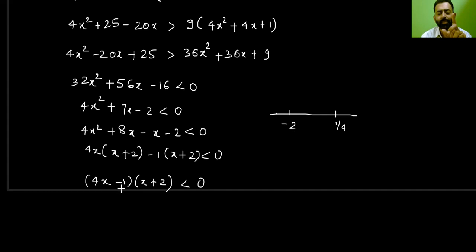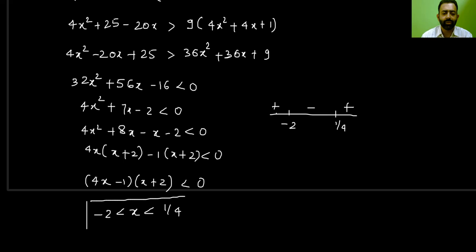So the method of solving any quadratic inequality is that you first make the coefficient of x in both the linear factors positive, and if it is positive, then we use the wavy curve method. We will start with plus here and write plus, minus alternately. Why this is plus, minus, plus, I think we will cover when we do AS levels. So the solution, since it is asking for less than 0, is that less than 0 lies between −2 and 1/4. So here x is lying between −2 and 1/4. Okay, this is your final answer.